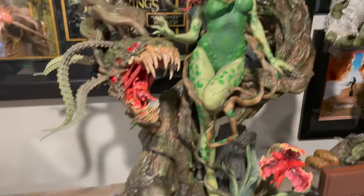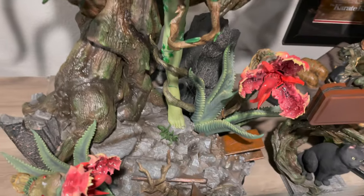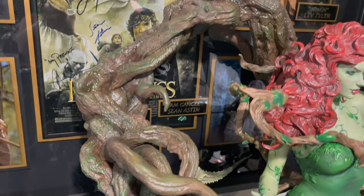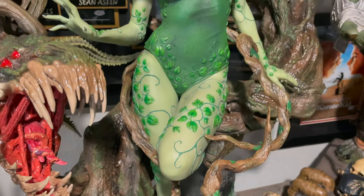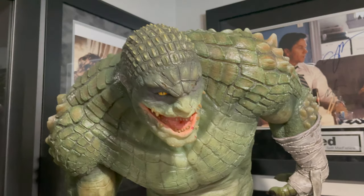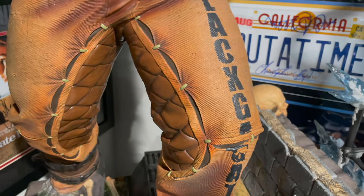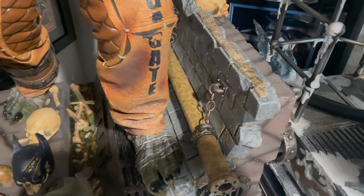This next one is Ivy Hush, from the Hush storyline like that Superman we were talking about. This one just has a magnificent base — the creatures are alive, she's controlling them. They did a fantastic job on Ivy herself as well. Then we have Killer Croc, again from a video game — a great representation of him. Look at his pants here: this is sculpted, not actual clothing like we looked at on the Joker. He has this crazy base with a Batman skull down there, and he's in a sewer.